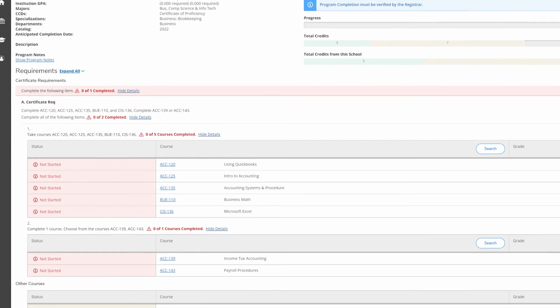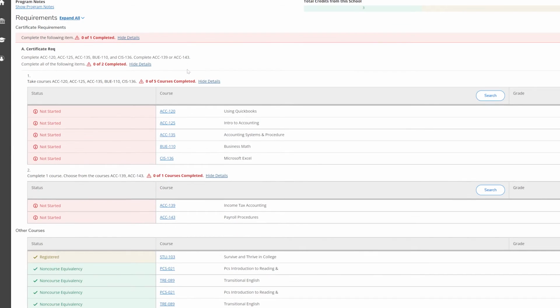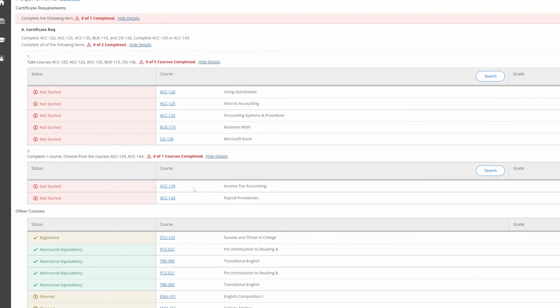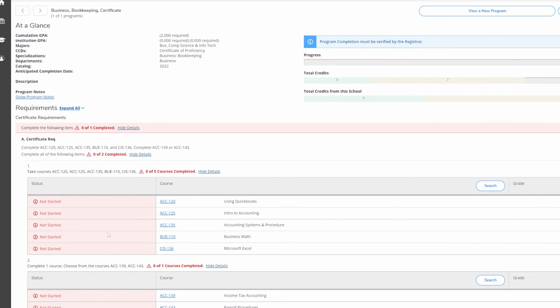What is neat about this page is it actually shows the student's current degree and what classes they need to meet. You also see on the bottom other courses that are not required for their degree listing. So it does let students know what classes you need and what classes you're taking that do not match your current program.